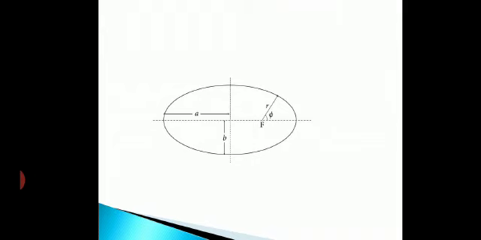So if N is equal to 1, then L will be equal to 0. That means it has only one orbit or subshell. So A will be equal to B, meaning major axis equals minor axis. If both are equal, it is a circle, that is spherical. Hence the first subshell is the S subshell, because L is 0. When N is 1, L is 0, it is the S subshell, A is equal to B. It is designated as 1s, and 1s is spherical in nature.